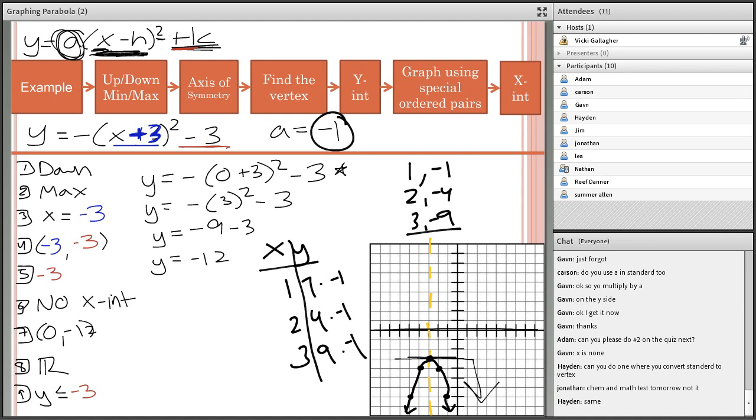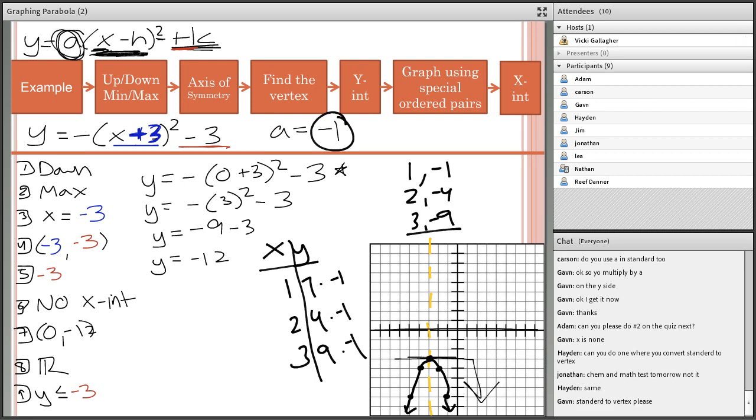All right, guys, we finished this problem. We'll go back. We'll do number 2 and 3 from the quiz. And then I think our time's going to be up. We might even run a little bit over. But I know you guys wanted one. Standard to vertex is number 3 from the quiz, so I will definitely do that. Somebody else wanted number 2, and I've already got the graph up here, so I'm going to do that first since I have to stay on here, and then we'll switch to just a blank screen to do the standard to vertex.